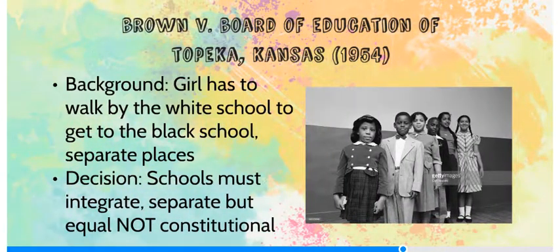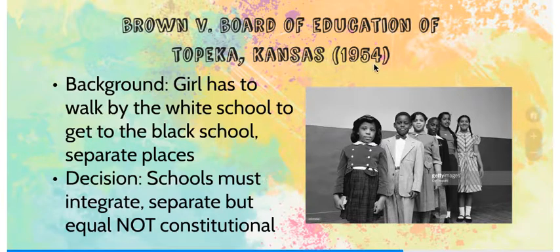Next is flash forward a few decades. This happens, is ruled on in 1954. So this is Brown versus Board of Education of Topeka, Kansas. So this is really 5 cases that were rolled into one, and these little children are 1, 2, 3, 4, and then these are twins. So there's 5 families, and these are the children who were able to go to any school that they would like to, as far as public education, in order to receive an education rather than the, quote, colored school.